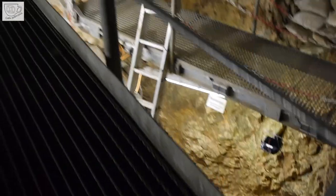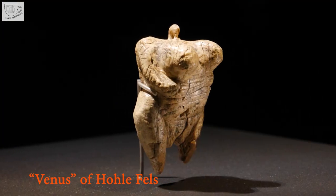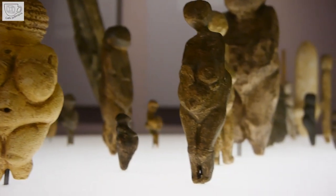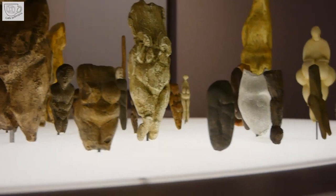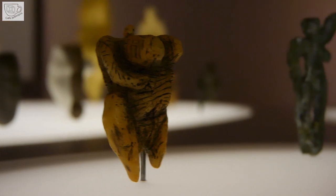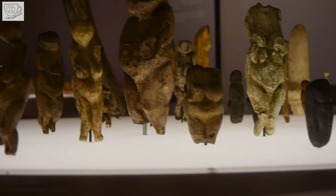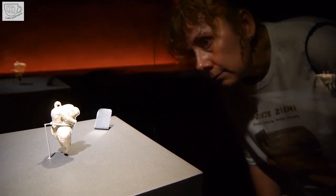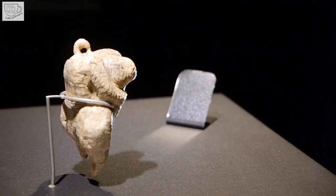It is worth mentioning that our statuette is different from all other female figurines. It is not about the lack of a head, because the other Aurignacian figurines and Venuses sometimes also have no head or their head has no face. This significant lack in the representation of man indicates that the figurines are symbolic, which is the first clue on the path of searching for their meaning. Venus from Hochlefels has clearly emphasized sex-related attributes. Other Aurignacian figurines refer rather to abundance, nourishment, maybe proliferation. Note that the Venus of Hochlefels is also clearly symbolic. Some say it might be some kind of prehistoric pornography – but given the time it was created and the symbolic absence of a head, pornography is a nonsense.